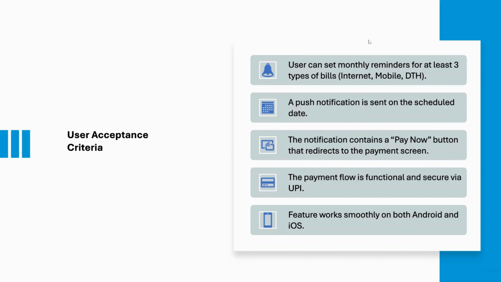So this is what a one-tap bill reminder example is, and how to write the FRD. Currently, I have written this FRD as an example in the PPT, but the main tools which we use for writing an FRD are Confluence and Notion. The majority of organizations may use Word as well. So there are different tools which we can use to write an FRD document.